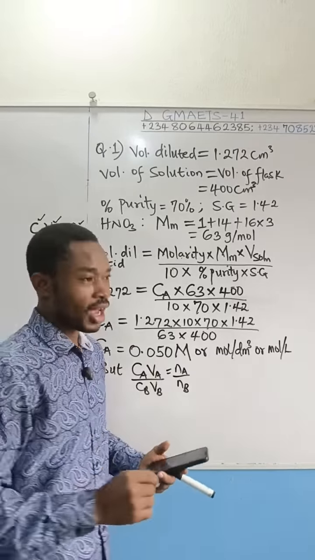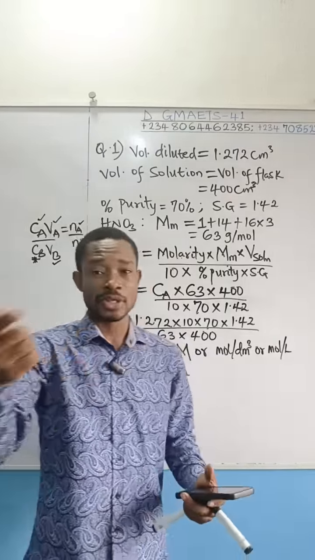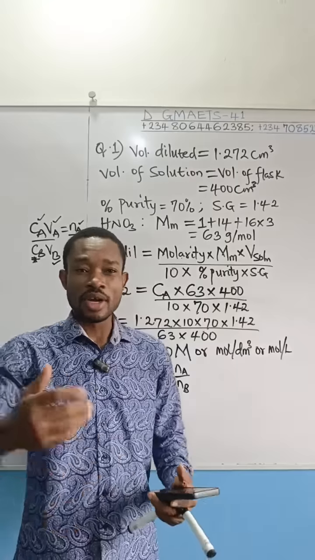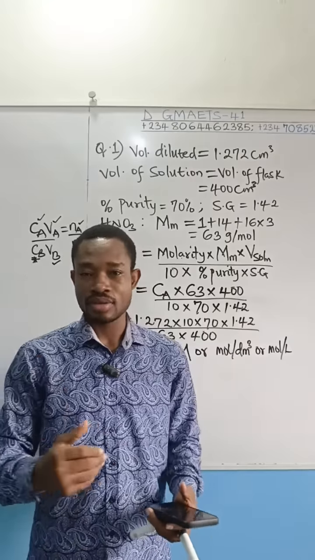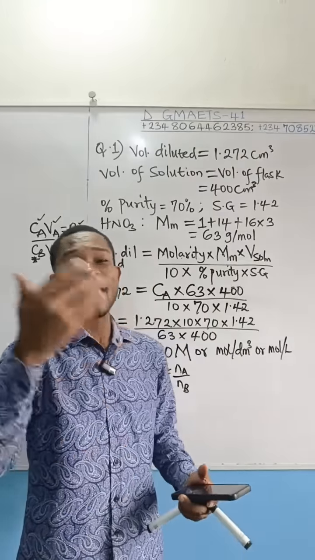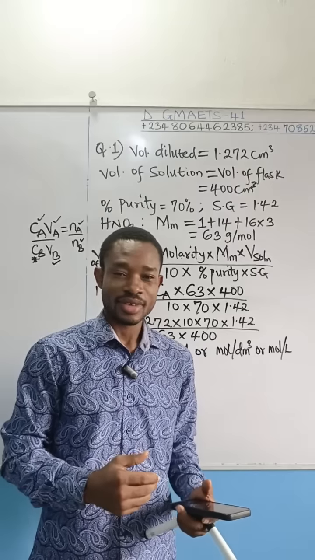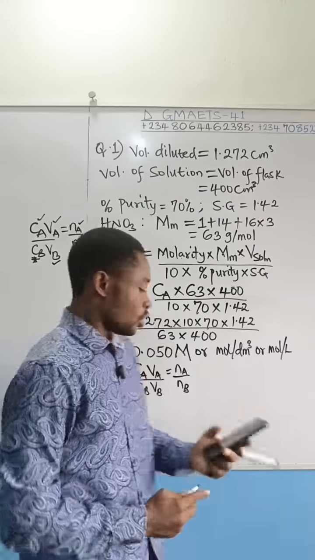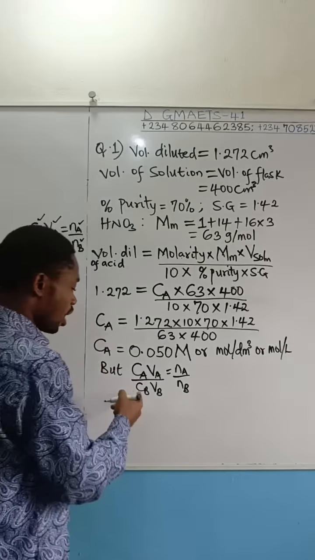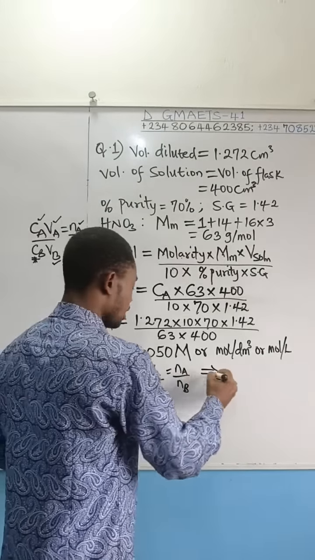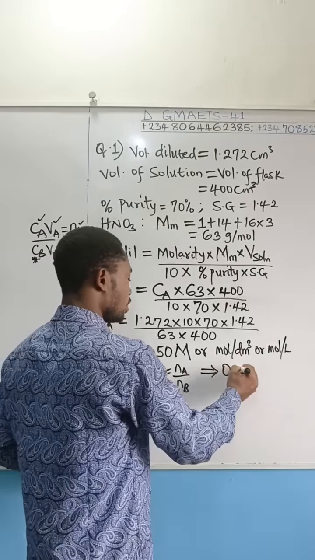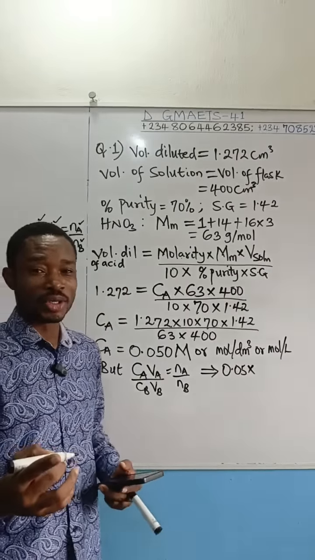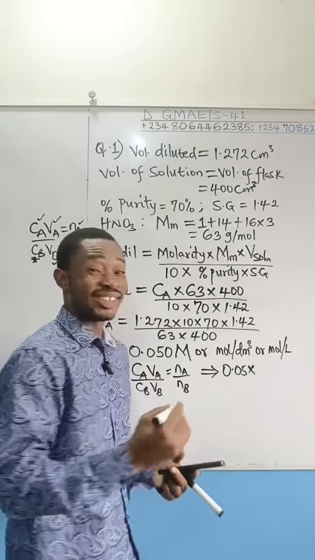Take note. Sometimes the examiner will use the word monoprotic. If it is for an acid, it's a monoprotic acid, but for a base, monoacidic base. We also have diacidic. Di means the mole ratio will be 2 in that case. So here we can substitute. We are now looking for Cb. So it implies that Ca, which we obtained to be 0.05, times Va. Remember, I told you we are going to use 13.5 as our titer value.